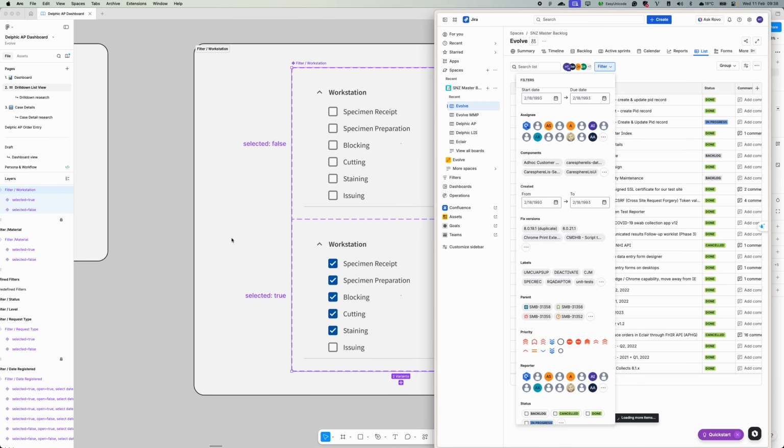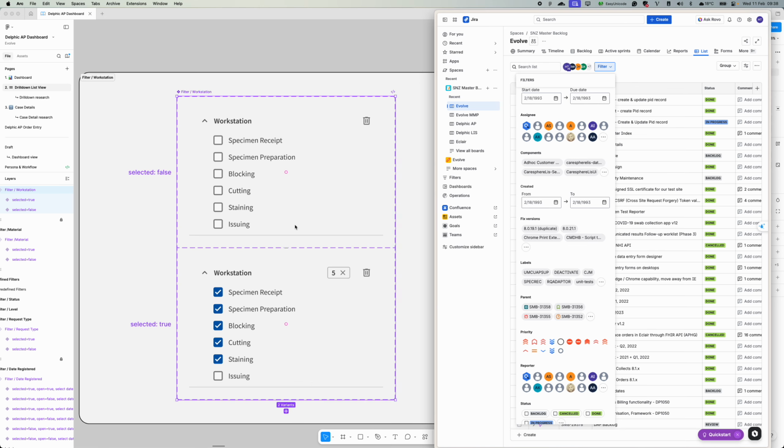So the checkbox filter pattern here is only utilized when we have maybe below 10 options. But if we have more than that, I think we need some way for the user to search and select in the drop down like this. I agree, totally agree. So we need a filter version, a filter component for that.